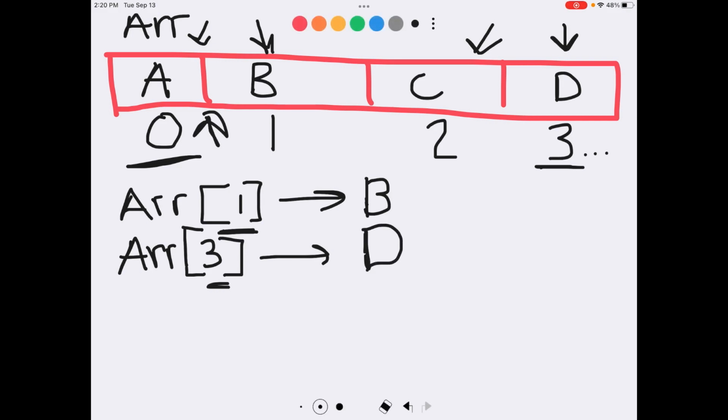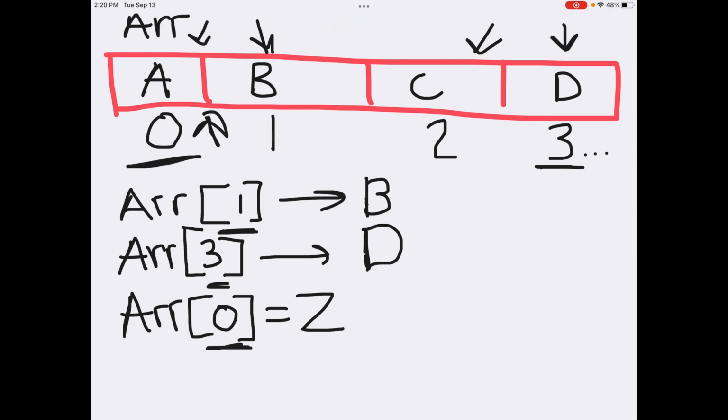Now some other things we could do is we could replace an element. Let's say at array index 0, we want it to equal Z. So now what this does is it goes to index 0, which is right here, and it replaces A with Z. You could do that for any index in your array.